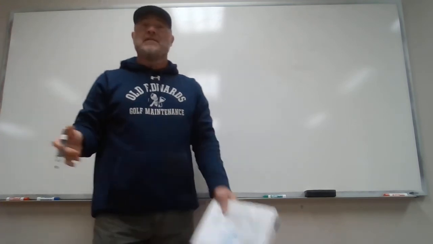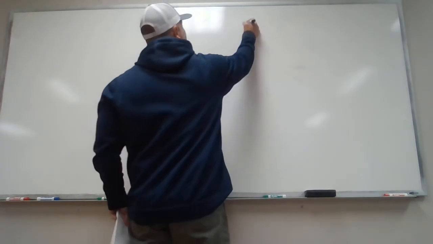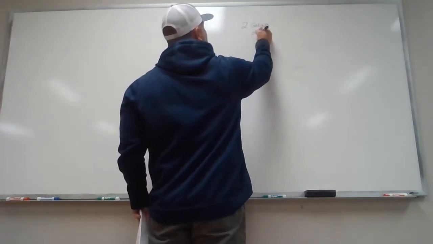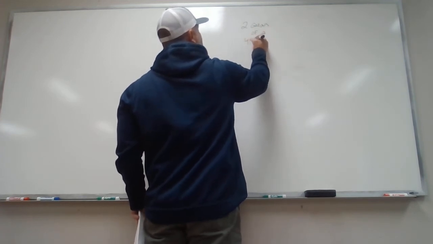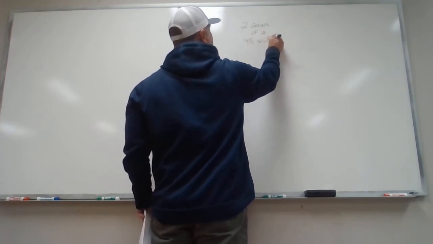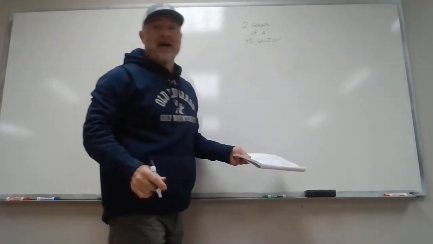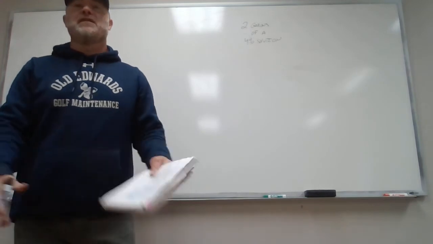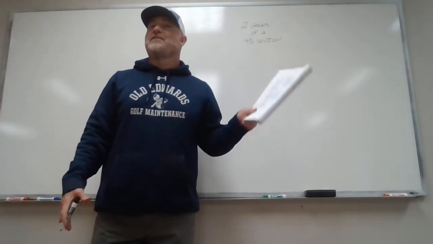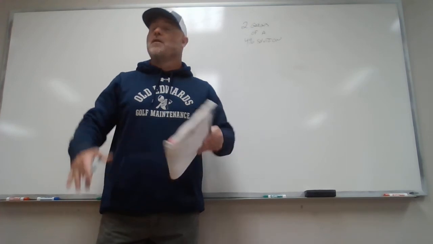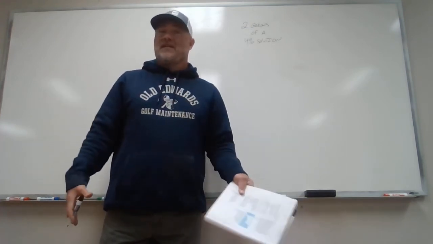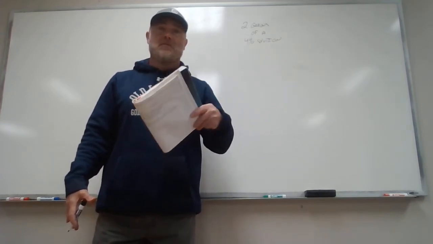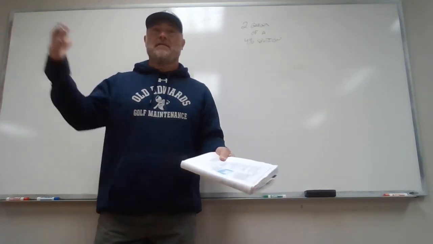You want to make 2 gallons of a 4% solution. What they mean by 4% solution, you say 4% active ingredient. It's just another way that the state's trying to confuse you when you're taking this test. So don't overthink this. How have I told you guys to find out what you do? You get the label. You take the label out, you look at it, that's what it's for.